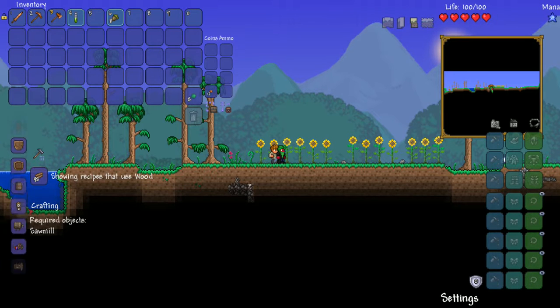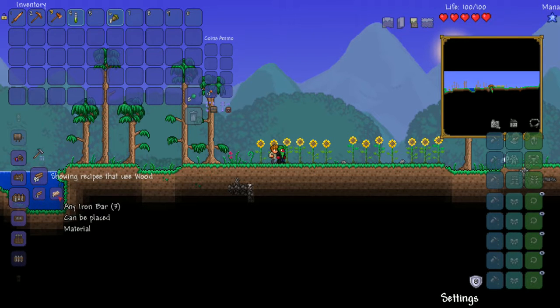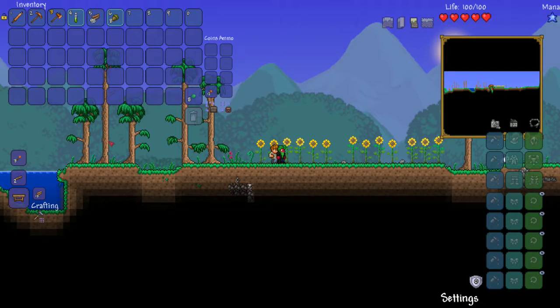Now, I probably don't have most of the ingredients I need to do these, so I have to gather. For example, if I wanted to make a carpentry rack, I do have the wood. I have 98 wood, so I have more than enough. But I don't have the 3 iron bars, so I can't craft that yet. All right, I'm going to press escape.